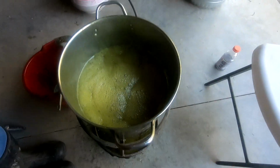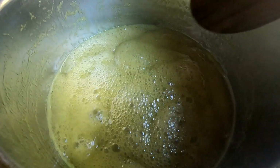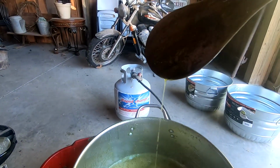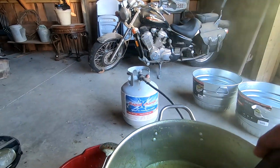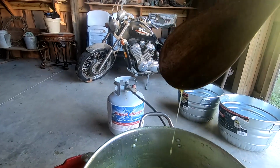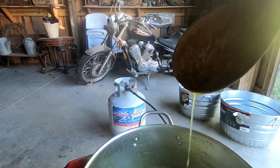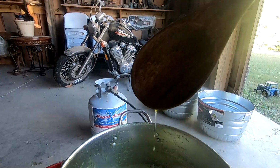All right, so if you can see that, it's not there yet, but it's close. And this is what my dad always done. As it starts to thicken up, you want it to run off that spoon in a constant thick stream. And it's not quite there yet, but it's pretty close.